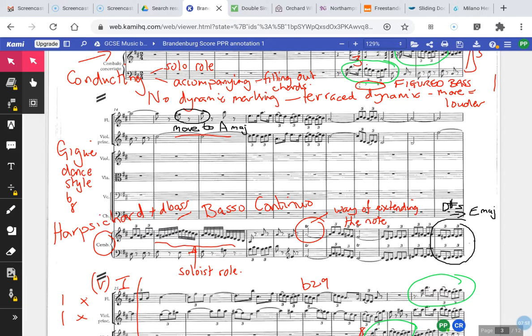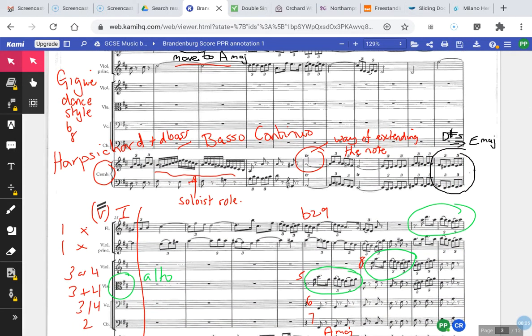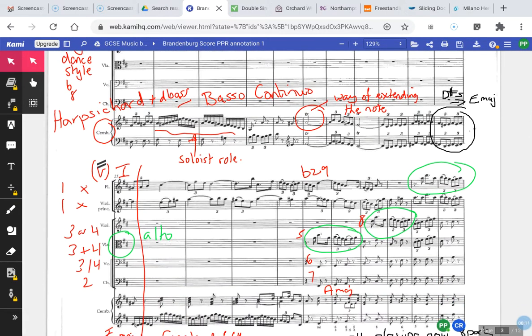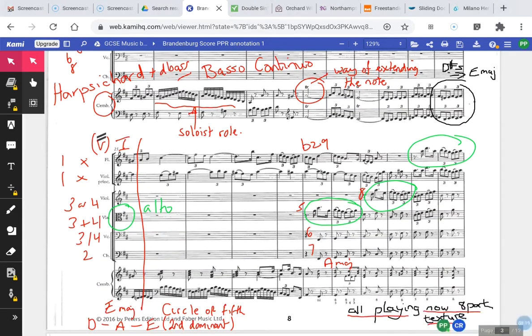As you move along this line to bar 24, in the harpsichord part, you now see D sharps being added. So now we have an F sharp, a C sharp, a G sharp, and a D sharp. So now we've moved to E major. So what happens in bar 25 is that we have a chord 5 to chord 1, a perfect cadence in E major. And then you can see the G sharps keep going, and then they become naturals in bar 29 as we move back to A major, and then we move back to D major again.